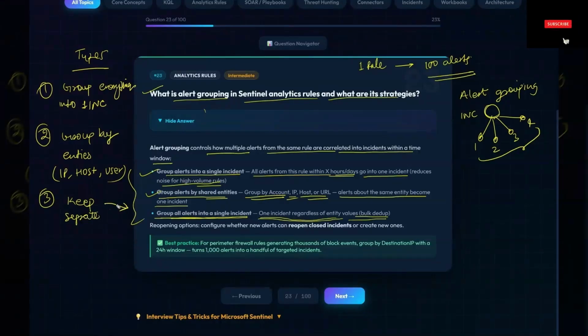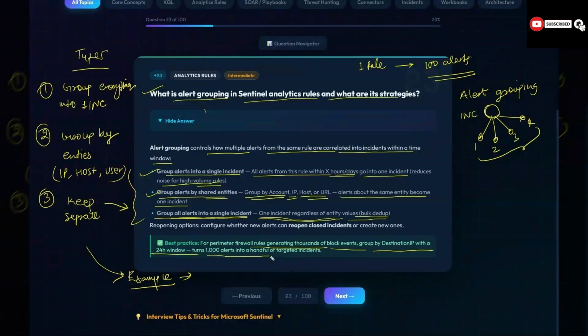For example, a firewall blocking the same IP 100 times, you can group into one incident. So this is how you can reduce the noise and improve the investigation. In an interview, you can say grouping improves the signal to noise ratio in SOC operations.